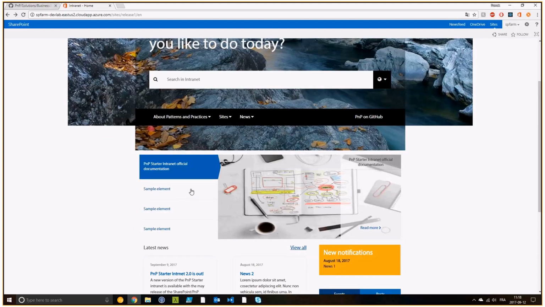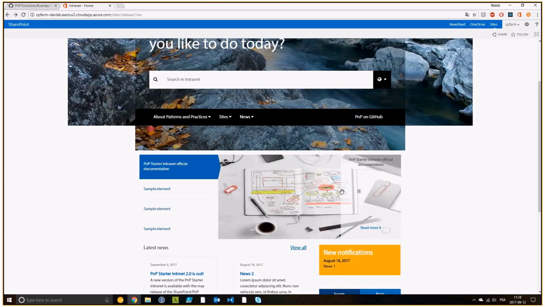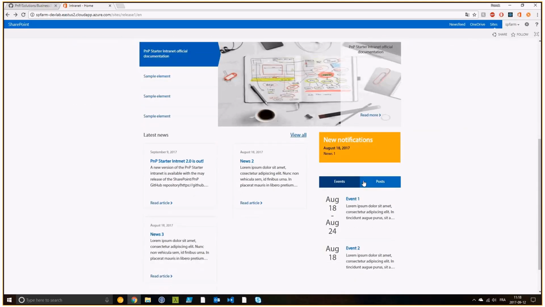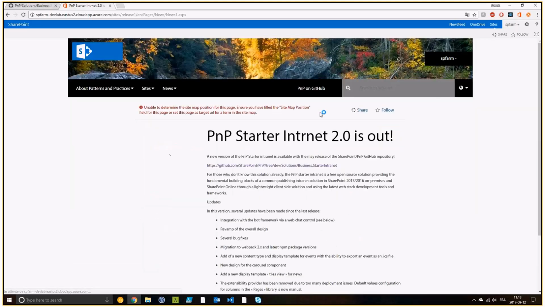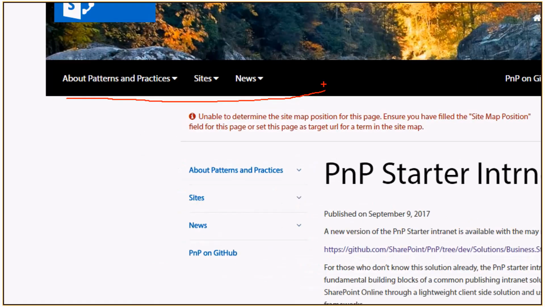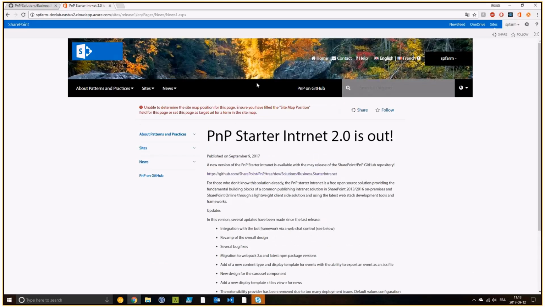As usual, there are navigation menus all driven by taxonomy. So you have the main menu here, header links here, the search box here, and footer and social media links. All those menus are totally customizable. They are driven by taxonomy, so you can put what you want according to your needs.